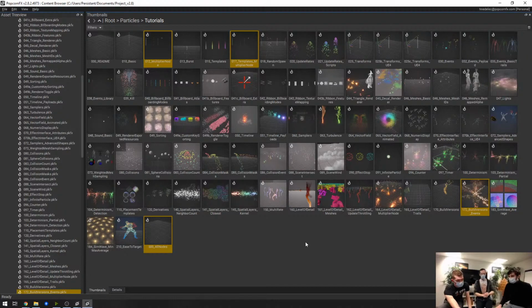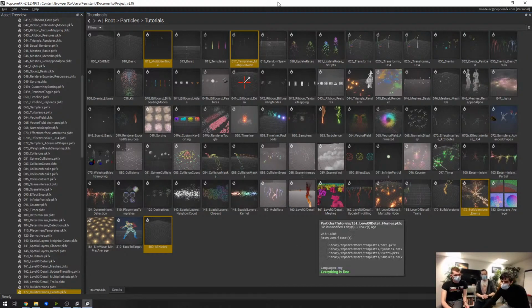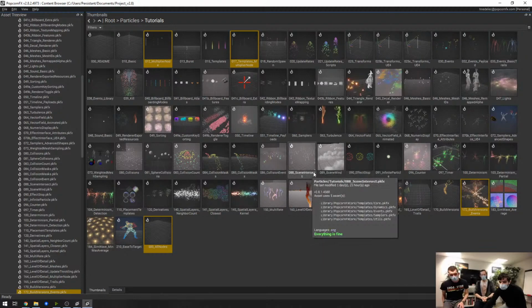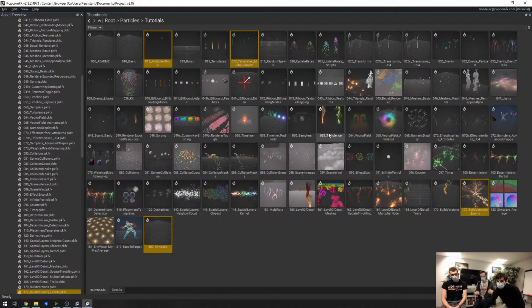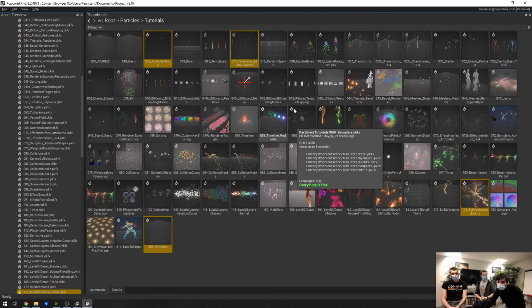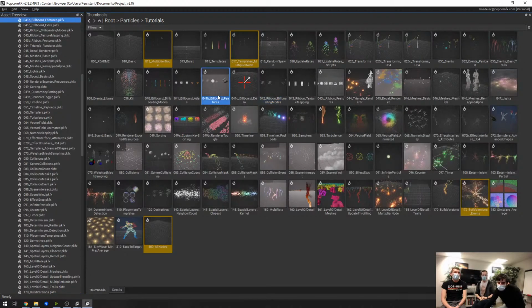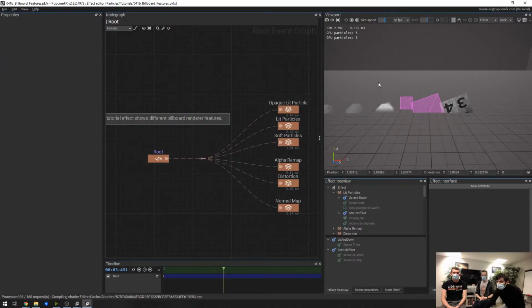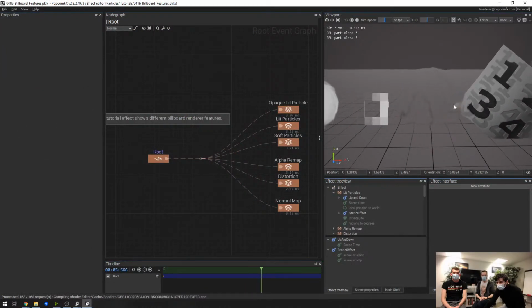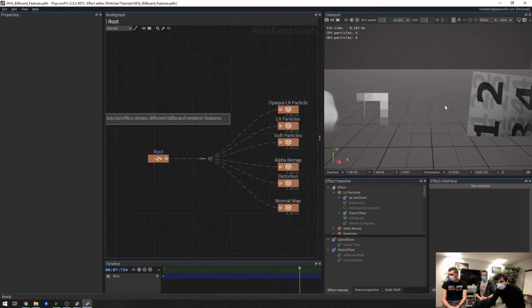So let's start with the new editor material we've made, which is the lit and tinted distortion material. So if I go to billboard feature example effect, so here you can see the legacy material, legacy distortion material.